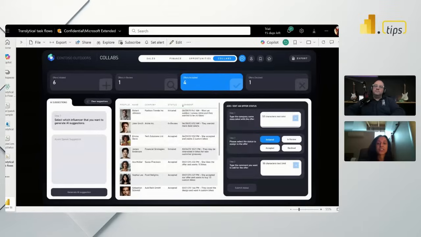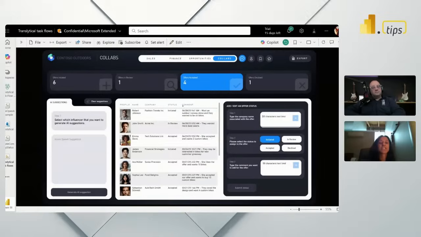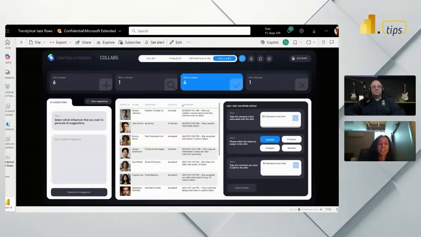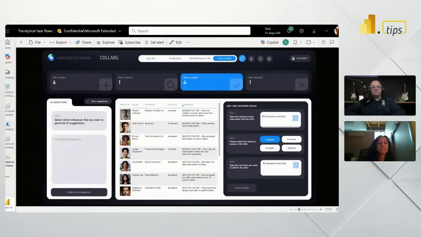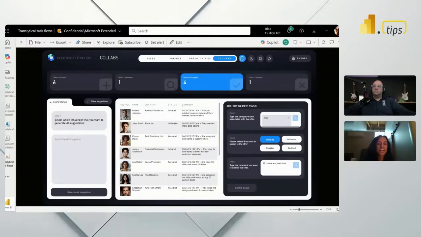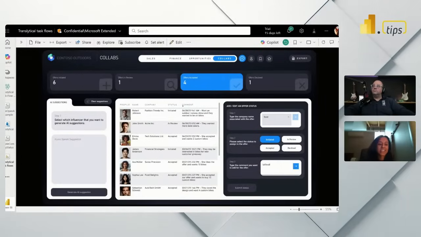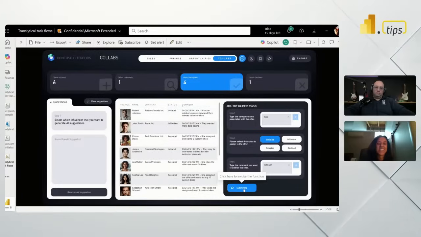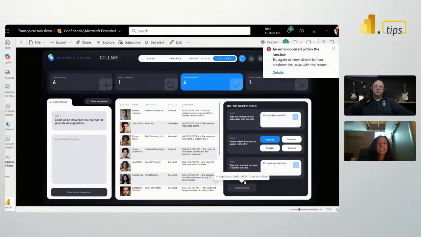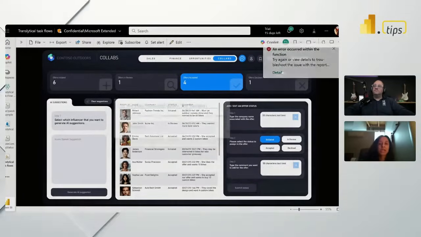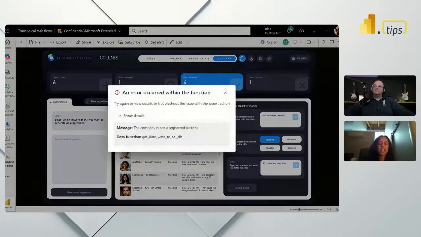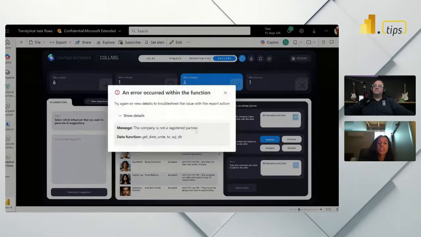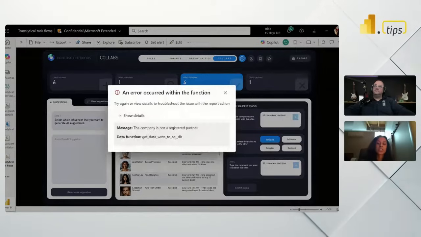And the other cool thing here, and I didn't show this in some of the other examples, is you can also add data validation. And it's not just input validation of, oh, I expected a number and you put a string, but it can also be validation of, let's say I'm typing a company that doesn't exist, so food is not a company that exists here. Let's say I just type in something random here, just for demo purposes. It will prevent me from adding a status for that company, because I have added a custom validation here where if I didn't find that company as a registered partner, throw this error.